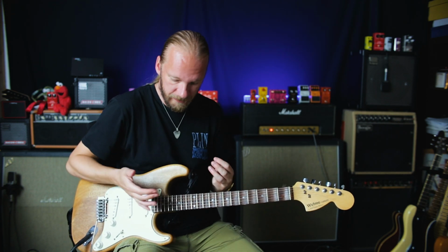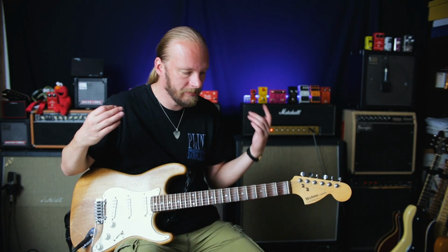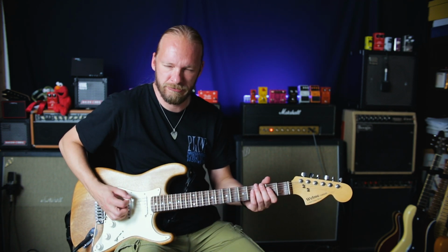And number 3, if you just have something that's really just one position, why not do it in every position? Do it in every key. That's the whole idea with music. You want to be able to play it in all sorts of keys. Us guitar players are often focused on A and E because they're open string.